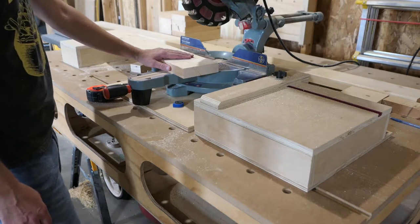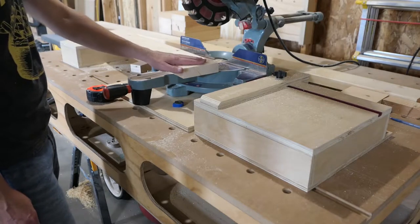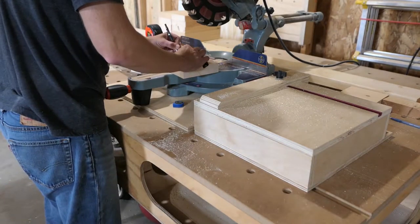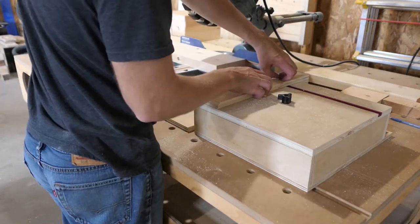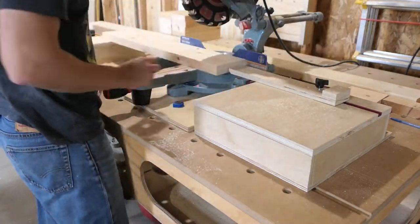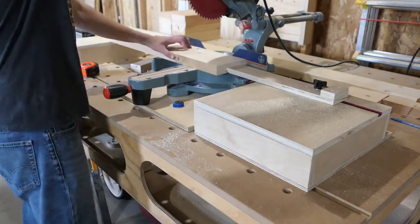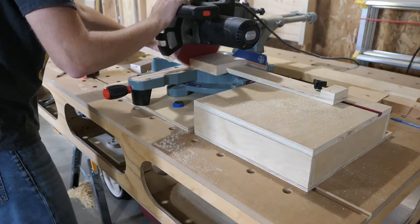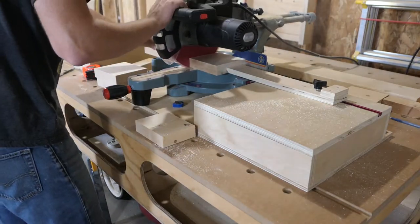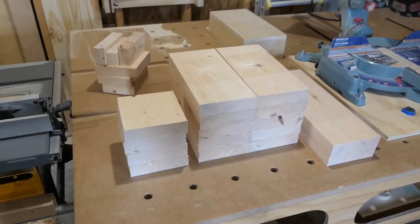I need 12 crossbars to go between the legs. Those are 5.5 inches long. So I'll go ahead and cut 4 pieces out of this leftover. I was able to get all my leg pieces in 2 8-foot 2x6s.